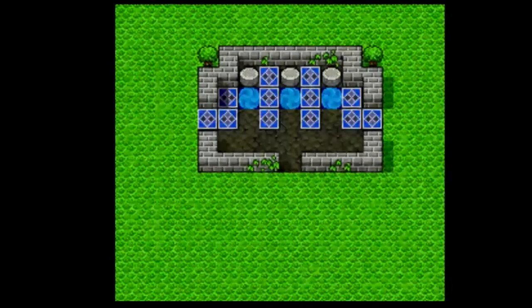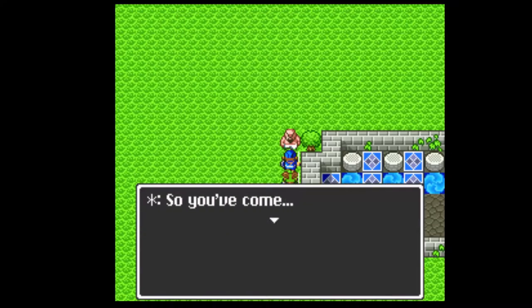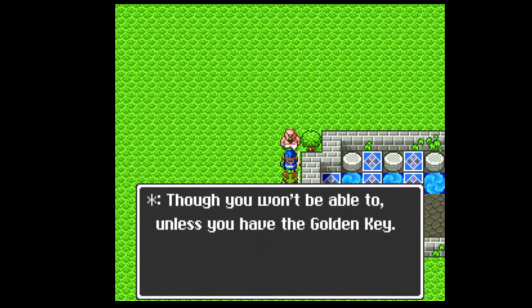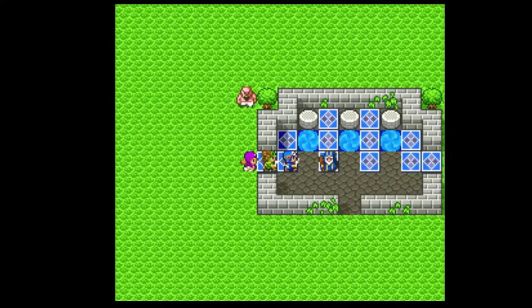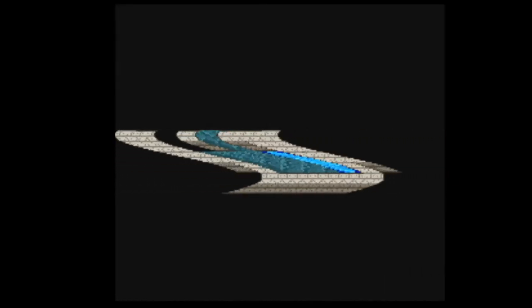Oh, hello. Will appear peaceful at your arrival, but it's an illusion. Don't be deceitful. What? Okay, I don't know if I'm supposed to go there. Hey, buddy. From here, you can reach various places with the Traveler gates, though you won't be able to unless you have the golden key.